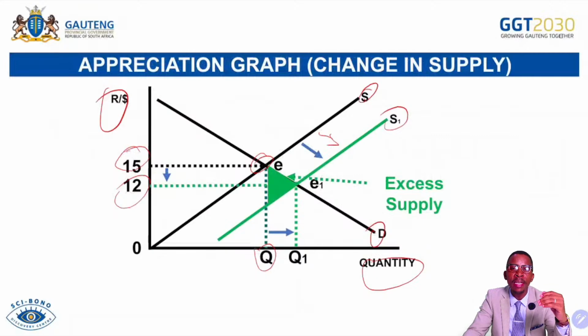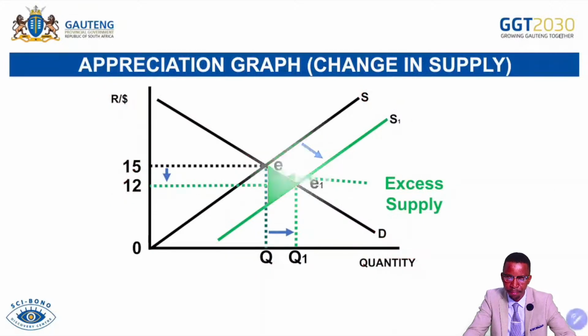The indirect approach means that as our currency moves from a higher number to a lower number against the foreign currency, we call that an appreciation. But if it moves from a lower number to a higher number, we call that a depreciation. We use an indirect approach to deal with currencies in this situation.